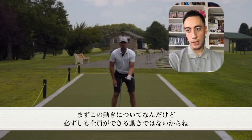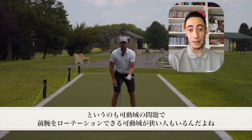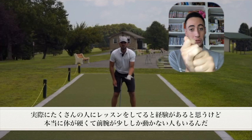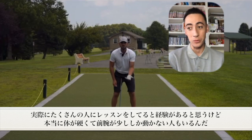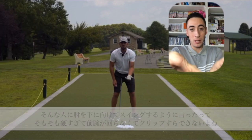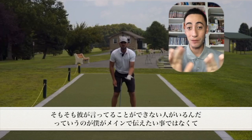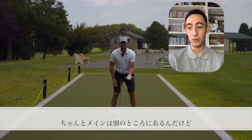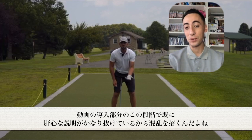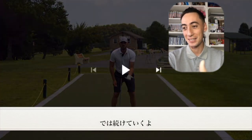First off, this is going to be difficult for people who don't have mobility. Eric isn't really addressing the mobility of players — some people can't rotate their forearms very much. If you've taught a lot of clients you'd know this. For a player like that, if you get their elbow to tuck under like he demonstrates, they can't even grip the club because they can't rotate that far. That's already a significant piece of information he's leaving out.